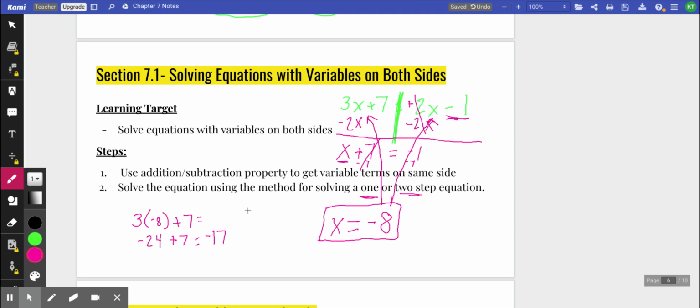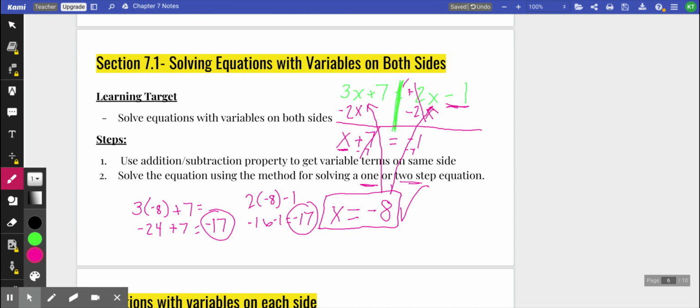And then if I plugged in 2 instead of x, I put negative 8 minus 1, right? That would be negative 16 minus 1 equals negative 17. So you can see when I plug it into each side, the values are both negative 17. So that would be my solution. So that's what we're going to look at today. We're just adding this extra step where we have to get a variable from one side to the other, right? Notice they're not on the same side of the equation, and that's what we looked at yesterday. They're on separate sides, and we have to move it using addition or subtraction.